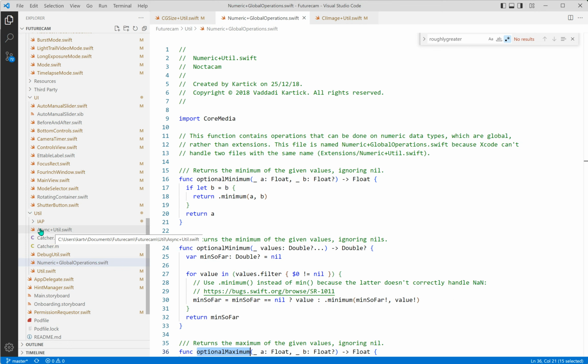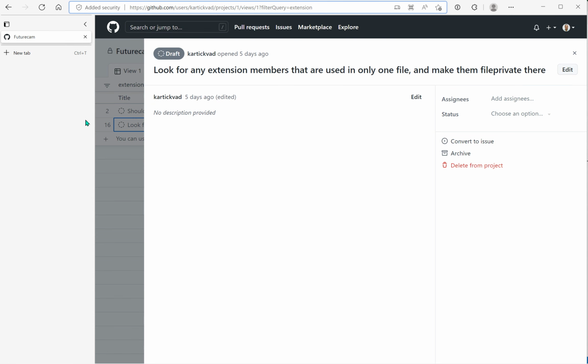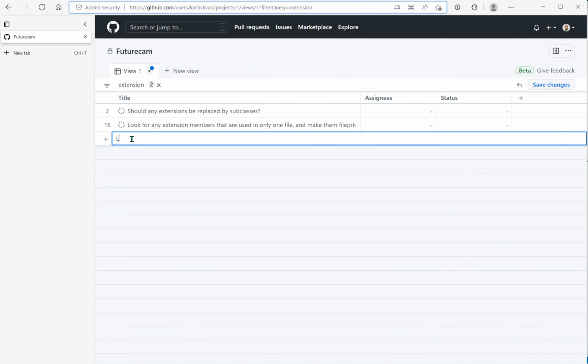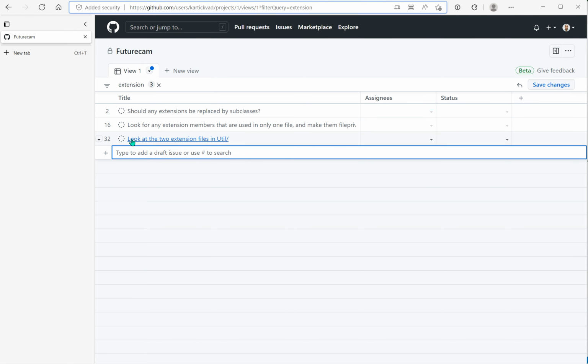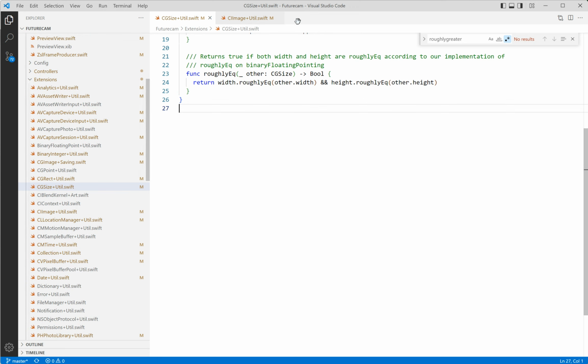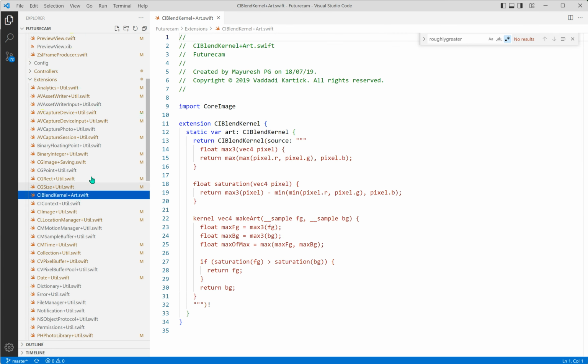Look at the two extensions in util. Okay, we can get to these later. So we are done with CGSize plus util. Let's look at this.